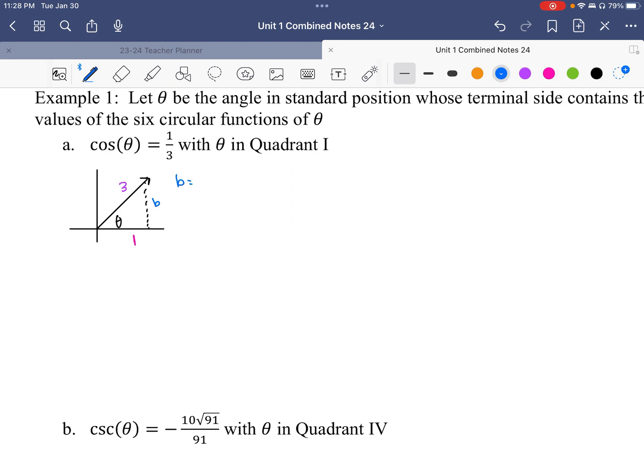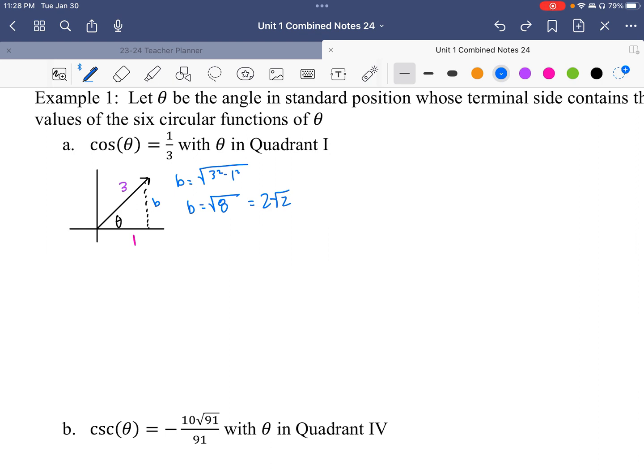So I know that B is equivalent to the square root of 3 squared minus 1 squared. So the B is going to be square root of 8 or 2 square roots of 2. If you don't remember how to get that, this is 2 and 4, 2 and 2. So this 2 gets out, this 2 gets stuck. Okay. Alright, so we've got that one.